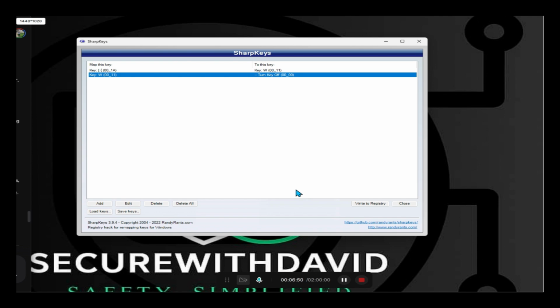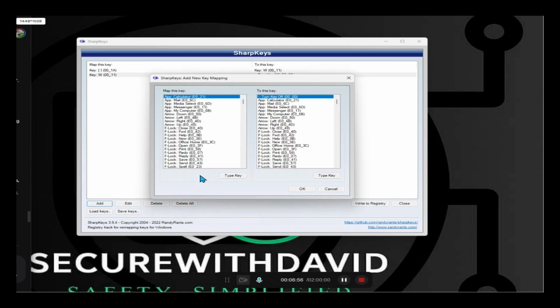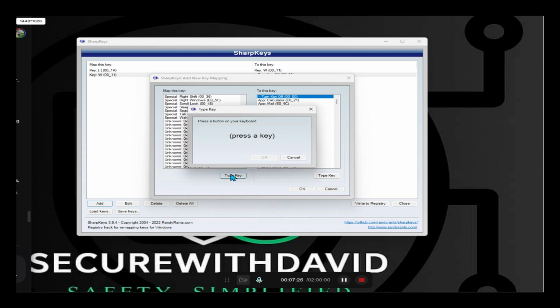After turning it off, you now want to map another key and assign W to that key, since the main W is continuously typing. So we'll now choose, like in the first problem we solved, a key that we don't use or that we barely use. You can equally type the key if you can't find it here, but it's present on your keyboard. You need to click the key. So I have a key here on my keyboard that I want to substitute with W. I'll click on it. As you can see, this is the key.